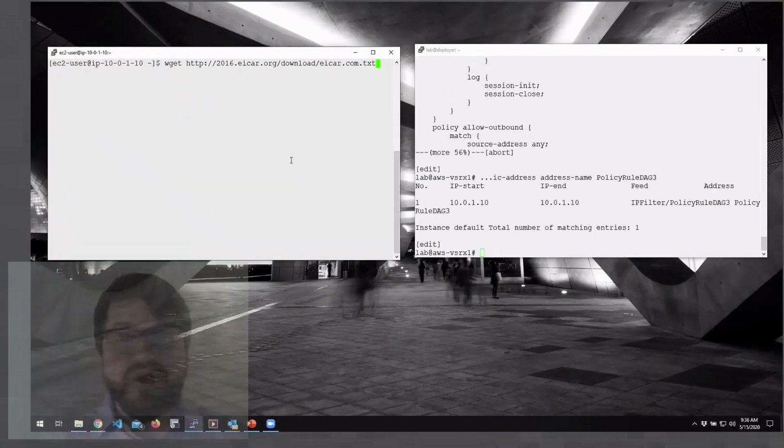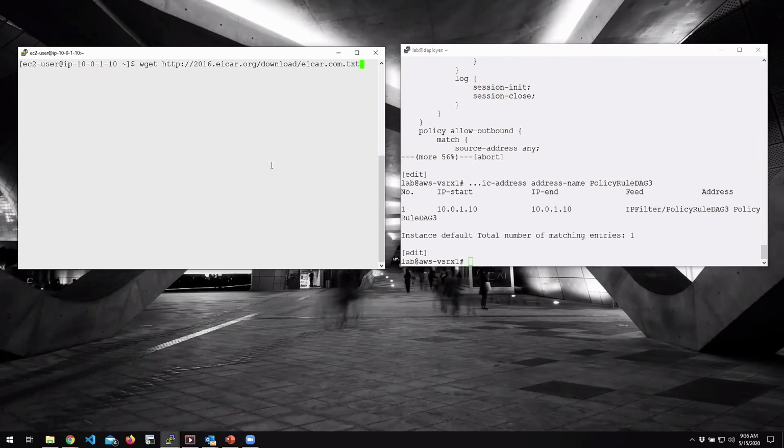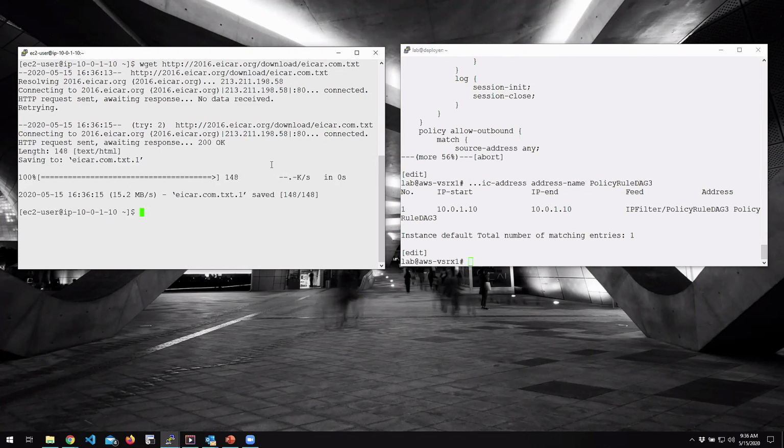So from my web server, I'm going to download the EICAR file, which I'm sure you guys have seen. That is going to cause this host to actually get flagged as infected. And we can see this host will get isolated within a couple minutes. And I'm sorry, it sounded like there was a question before I interrupted.